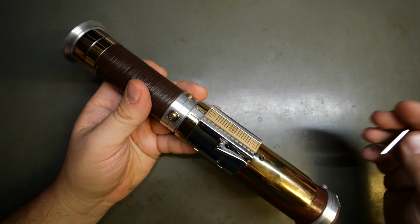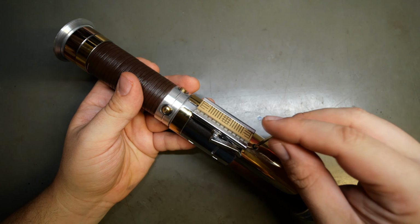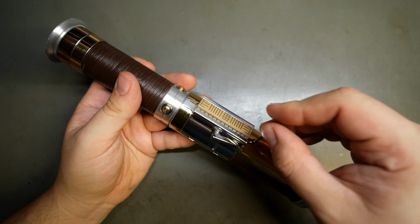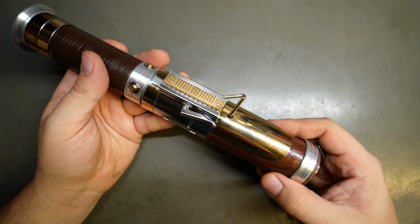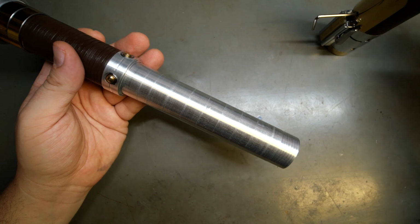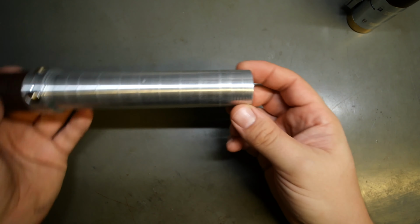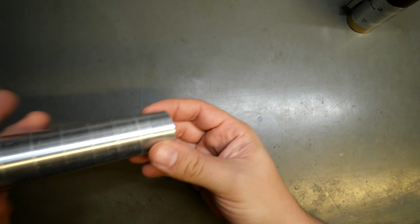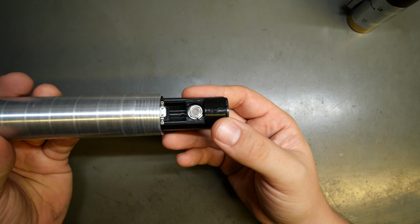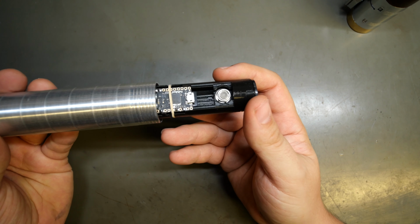So, to get inside with the supplied Allen key, I have sticky fingers. Loosen this a little bit. You really just need like a quarter turn, and you can just remove that and put that to the side. And your speakers right here, you're just gonna shake your chassis out. It's a little bit of a snug fit, but you can pull this out about that far.